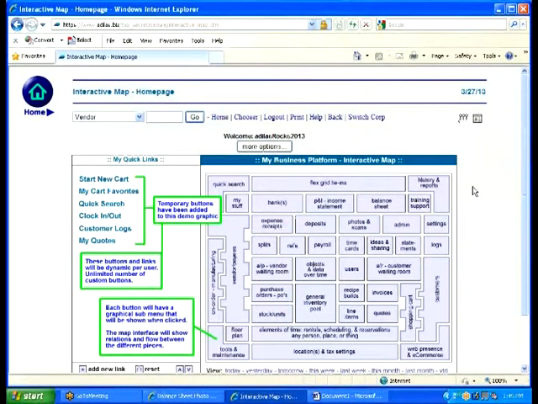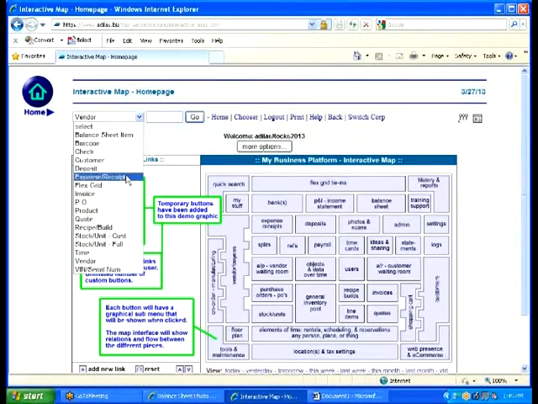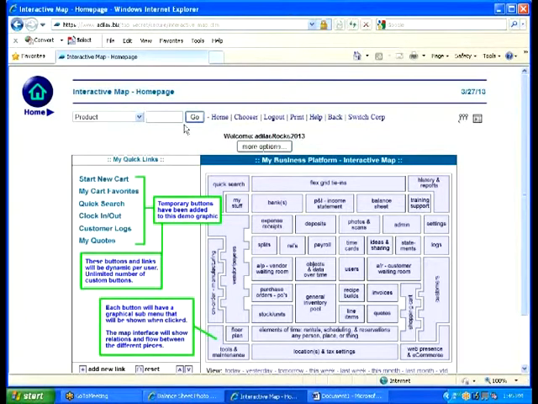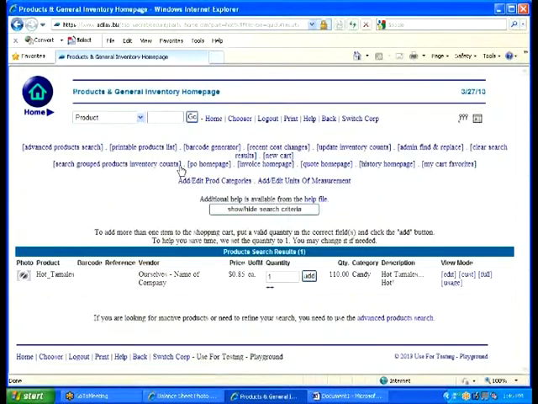Was this for invoices, or was this actually for an item? To scan in invoices and pictures of products. Okay, great. Let's start with pictures of products. What I'm going to do right now is go to the product. I'm going to click on my flex grid here, and let's say we're going to do hot tamales. I'll put in a part of the word so that I can get to the actual item. Here's hot tamales, and I'm going to go to the customer or full view.